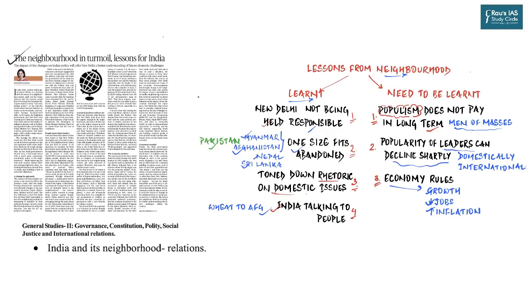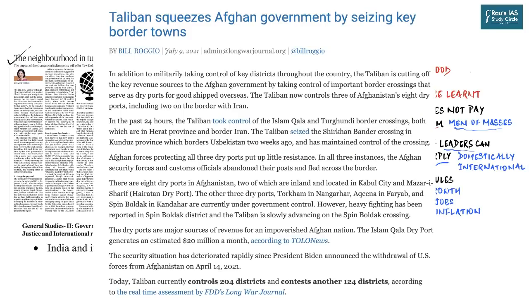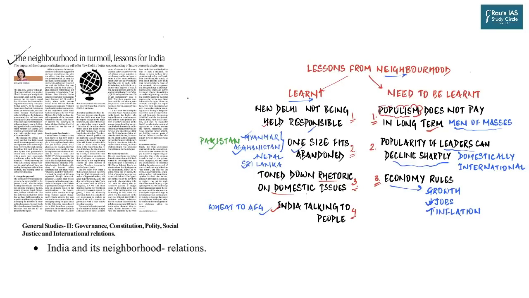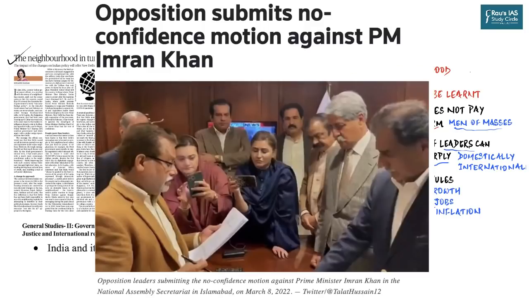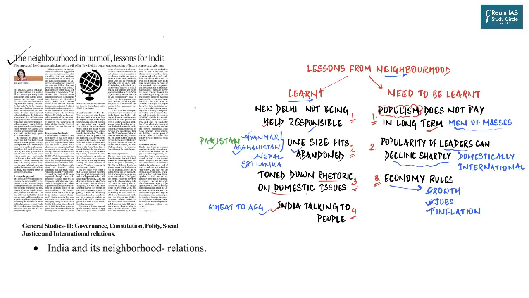Now if you look at all these countries in the past 2 to 3 years, they have gone through changes at the top. When we talk about Afghanistan, the hostile takeover by the Taliban. Moving east from Afghanistan is Pakistan, and we recently saw in the last 2 to 3 months how, due to military or establishment interference, Imran Khan was forced out of power and Shahbaz Sharif was made the Prime Minister.